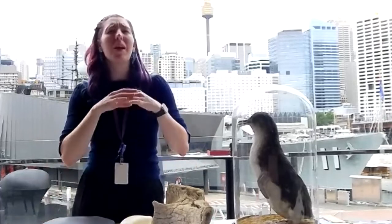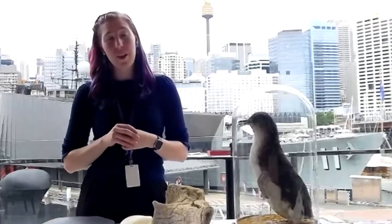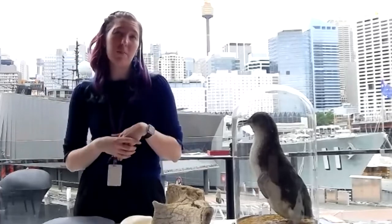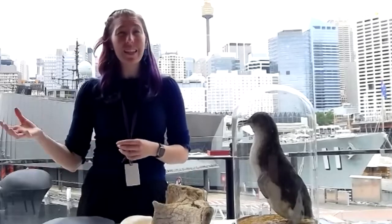All right. So at the museum, it's actually really interesting. We get stuff from lots of different places. And you have to be really, really careful because a lot of animals are protected. So particularly with our ocean animals, we have to be very, very careful of what is protected. For example, we have examples of turtle shells. Now, turtles, you can't go and hunt them. But the ones we've actually got were seized by customs, people trying to export them illegally, and customs gave them to us to look after to help with our education programs and help teach people about how precious turtles are. But you can't go and buy those things.